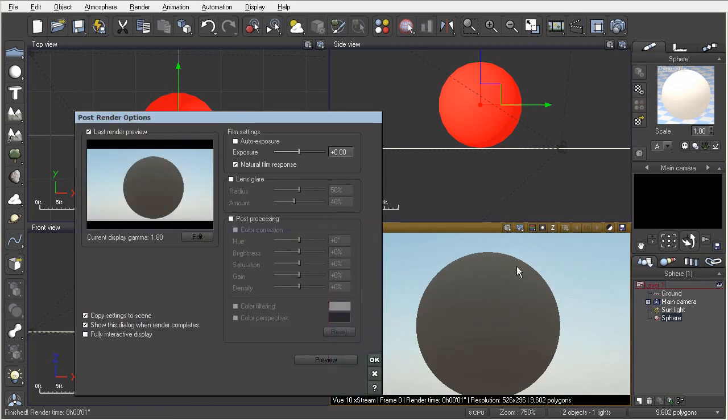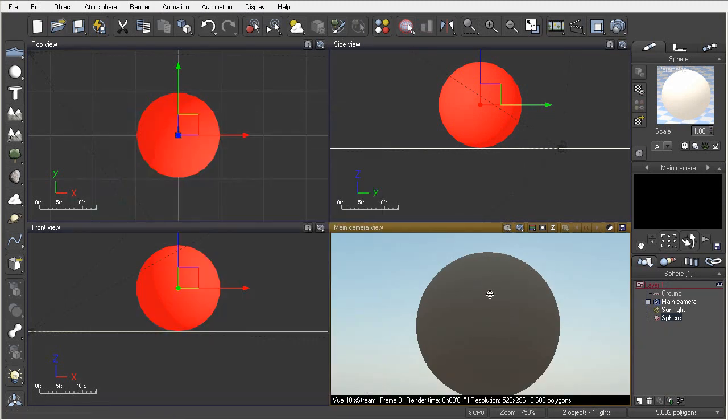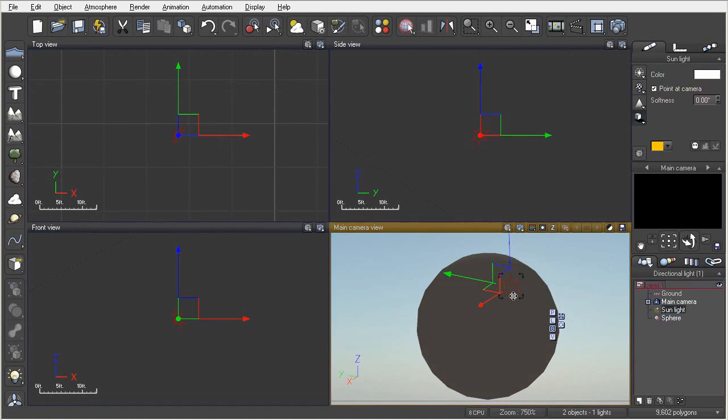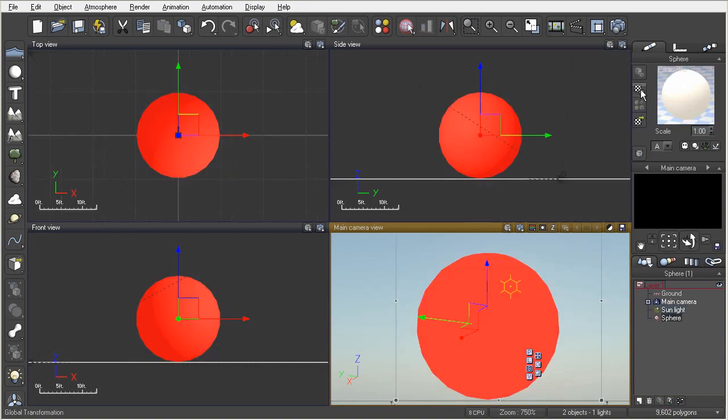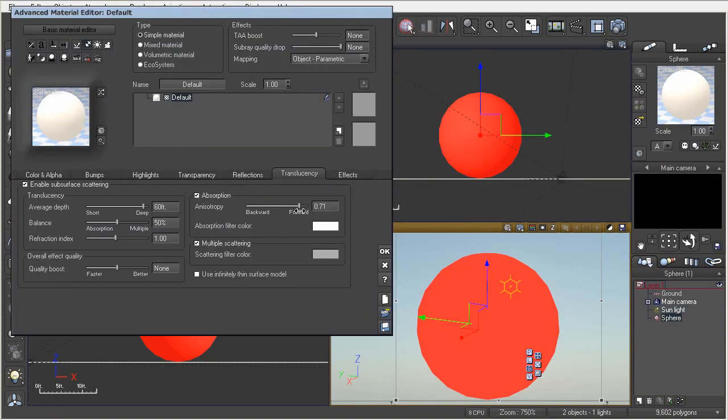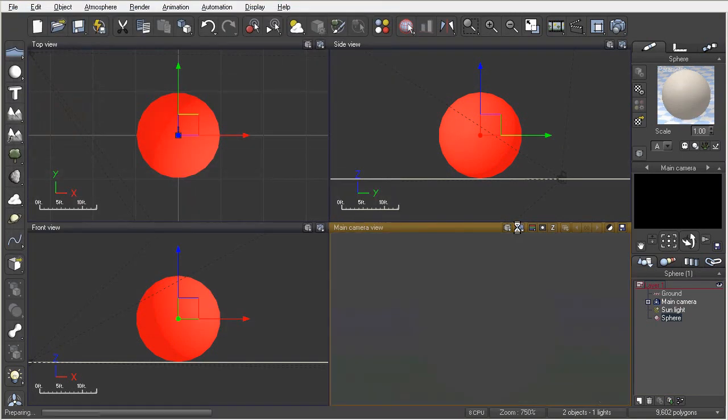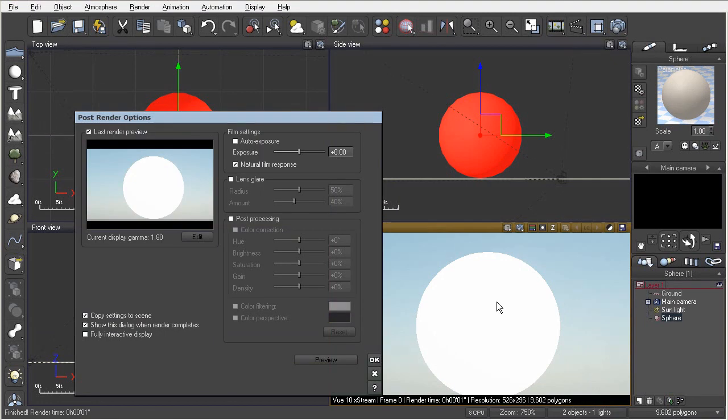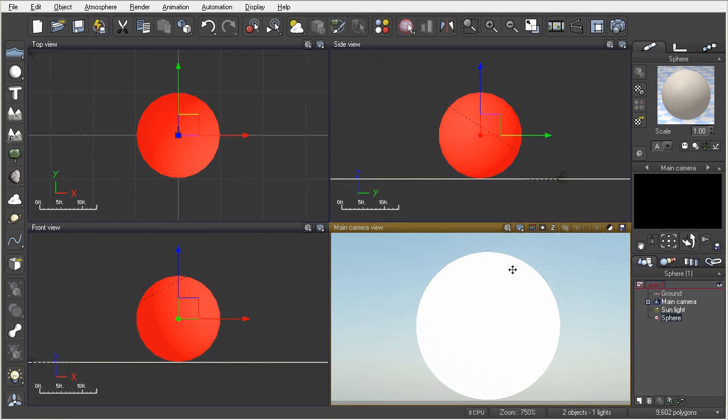Now my light source is back here, and actually let's make sure that it's still there. Okay, my light source is back here, behind my object here. Let's go to my sphere. Let's go to our material. Let's go to forward. This appears darker. Let's hit OK. Let's do a quick render on this, and you'll see that that light is actually passing through to the camera. So it's going forward from the sunlight toward our camera. All right. So this is kind of like if it was a candle.